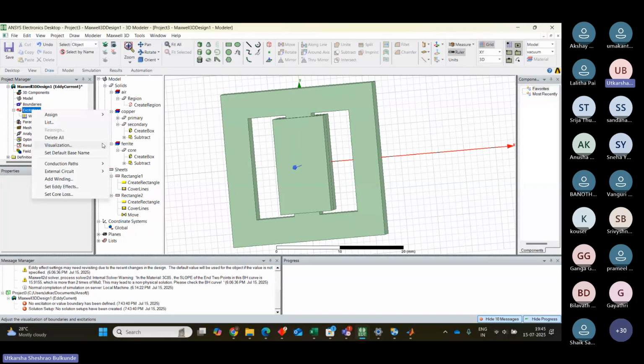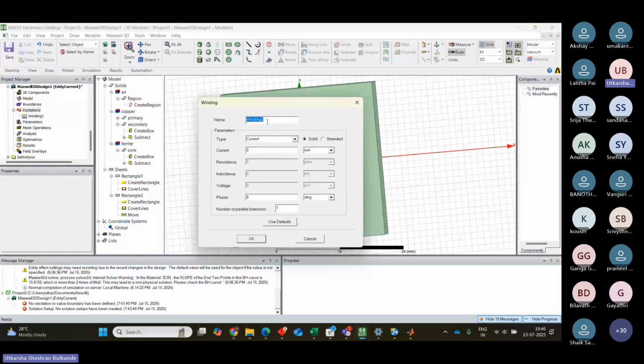For the 2D transformer during AC current, we directly assigned positive and negative current to our windings. But I told you that we can do it in this way also, right? So this is just that thing. Current 10.